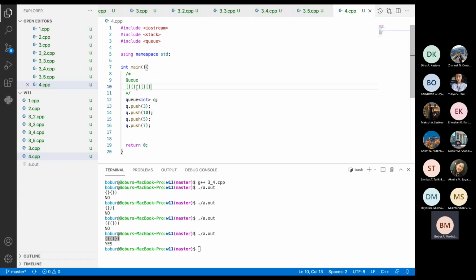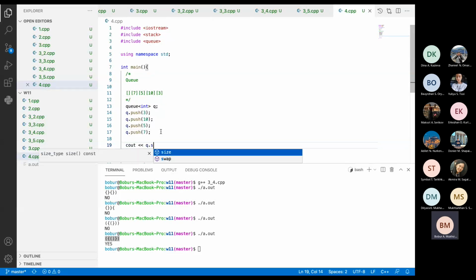So queue will be like this, a vertical collection. Pushing the 3, which means the person with the ID 3 comes here. 3 becomes in the first position as the first consumer and first executable person. Comes 10, person with ID 10 goes here. Comes 5 and comes 7. And all new coming persons, sorry, new coming people will be added here, one by one to the end of the queue.